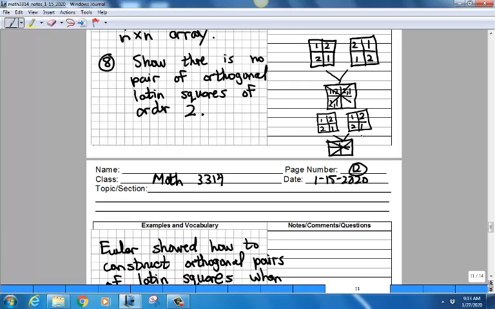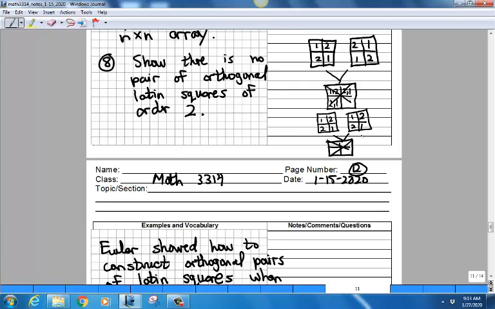But actually Euler had already conjectured that there was no solution to the 36-officer problem, but he didn't know that, and he actually claimed that there's no pair of orthogonal Latin squares for any order that's a multiple of 4. Okay, including 6. I'm sorry, that's not a multiple of 4. So any even order that's not a multiple of 4, he said, I think there's no solution to this. So that includes 6. So he was right about 6, but he's wrong about, for instance, what's the next one? 10. Okay, he's wrong about that.